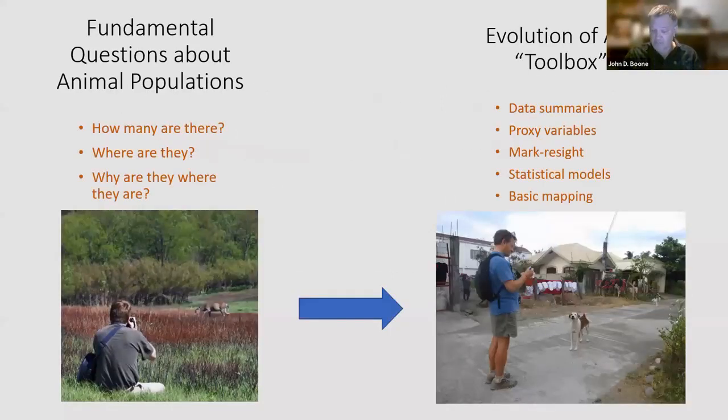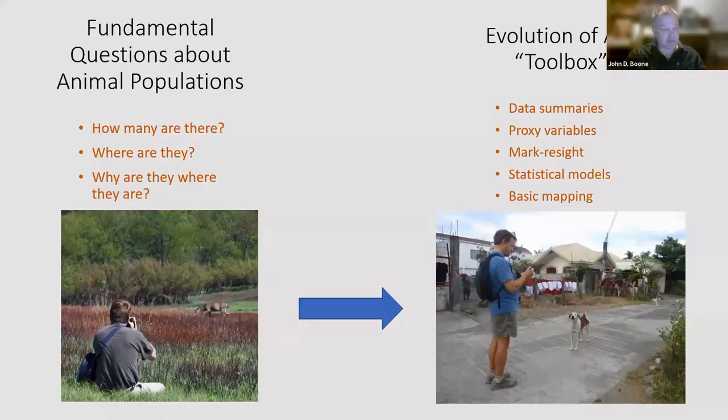Both of us come from the wildlife population science field, and in that field we spend a lot of our time really addressing a fairly small set of fundamental questions. How many animals of a given species are there in a particular area? Where are they? Are they everywhere, evenly distributed, or are they more likely to be in certain kinds of places than other places? Why are they where they are? Why are they absent from the places that they're not present?